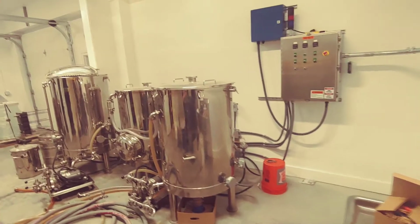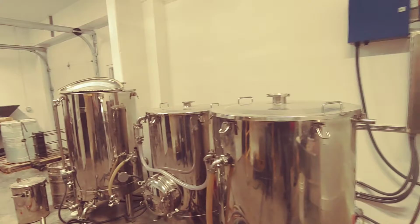His and her restrooms, and then this is the brewing side. This is the fun area. Well, for us, but this is where the magic happens. Wow, look at that! How many barrels? This is a 3-barrel system.